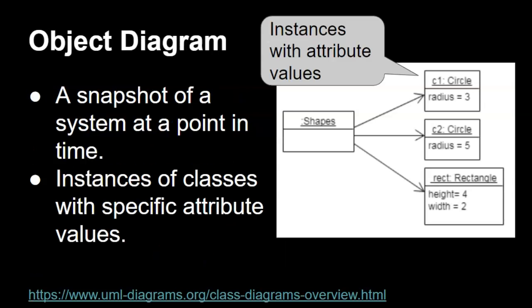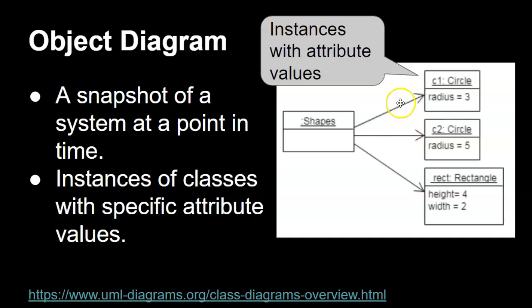An object diagram shows instances of classes. So notice that Circle is underlined. That's key. We can see there's a specific name, C1:Circle. So this is an instance of the class Circle. Instances typically have attribute values, and whether you show them or not depends on whether it's useful to. These are kind of like a map, an abstraction, where we're trying to pick out the salient or most important aspects of something to convey some idea.